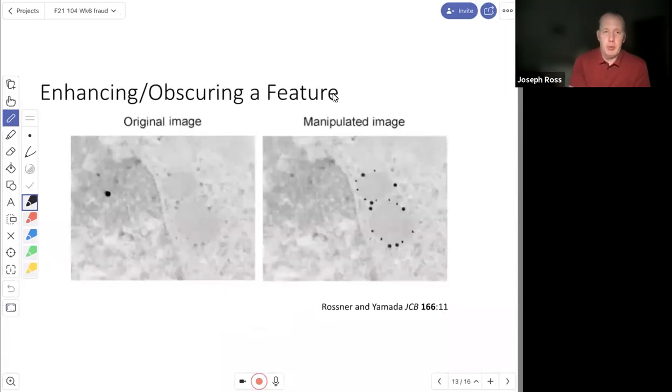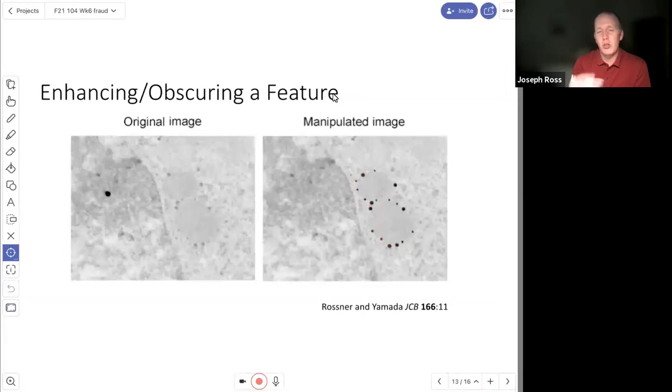A couple other examples. So here's an original image with a super dark spot that doesn't represent data. That's, again, an artifact. And what they want us to focus on are these gray dots around these 2 ovals. I'm not sure what component of the cell that is, but they want us to focus on those dots that are surrounding, maybe that's a cell membrane or the membrane of some sort of organelle. So the authors in their manipulated image filled in with black those objects that they want to draw our attention to as the reader. Not allowed to do it. You're manipulating the actual data by doing it. And also deleting that really dark spot. Again, not allowed.